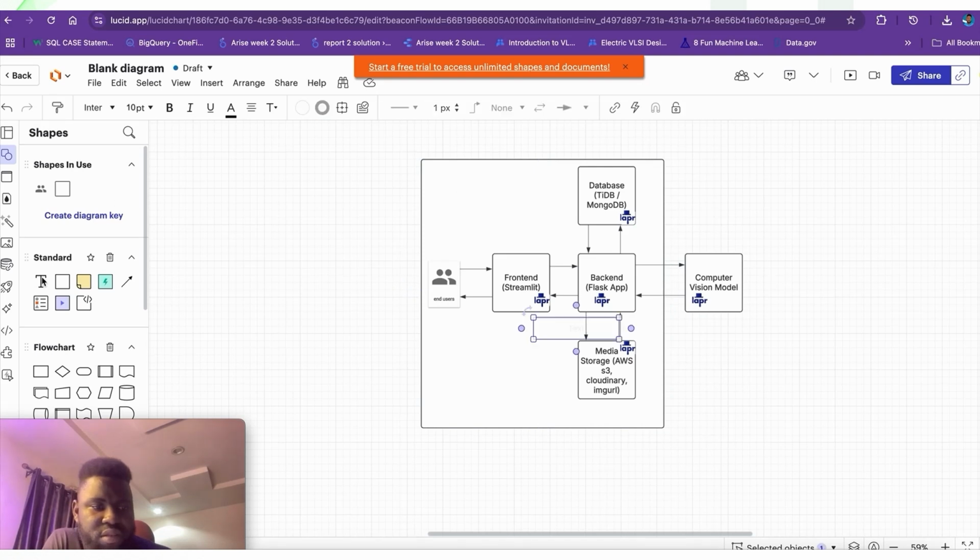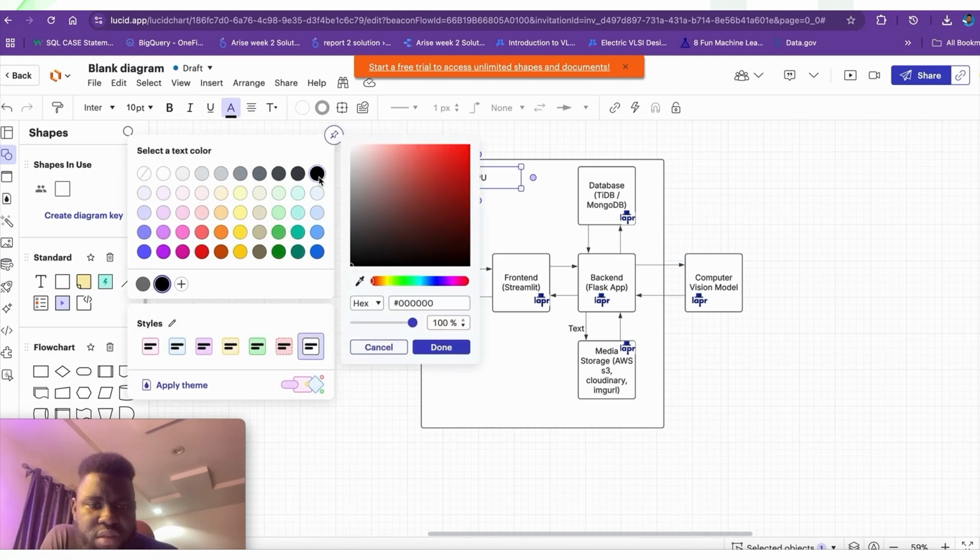So let me add text. I want to color it up.